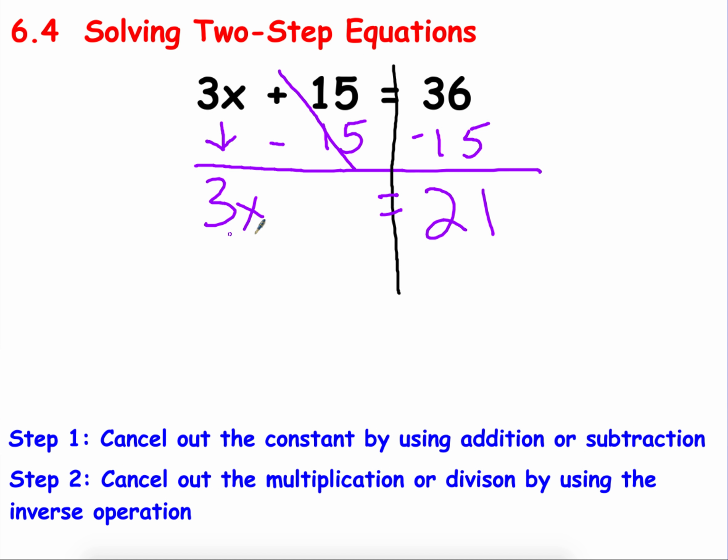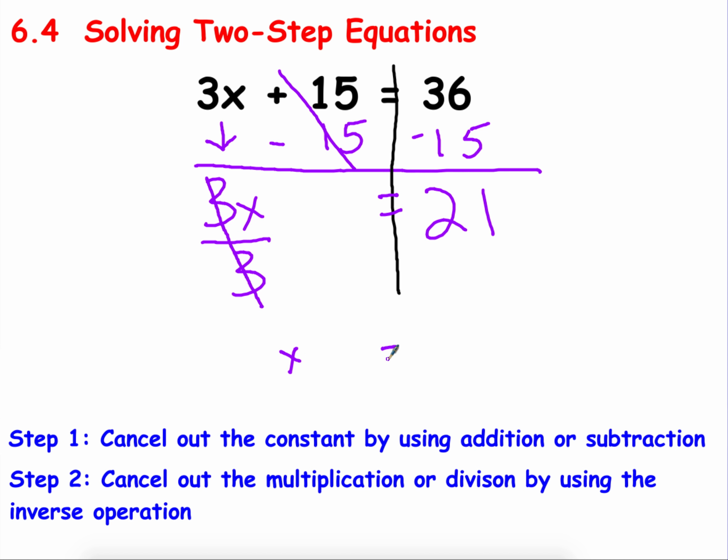So I'm going to cancel out this 3. I want to get rid of it so I have my variable by itself, by dividing by 3. The reason we did that is that 3 divided by 3 is 1. They reduce to 1 and cancel out. Because if I had 1x, there's no point in writing the 1 in front, because that really means that x is by itself. That's why they're able to cancel, because they make 1.